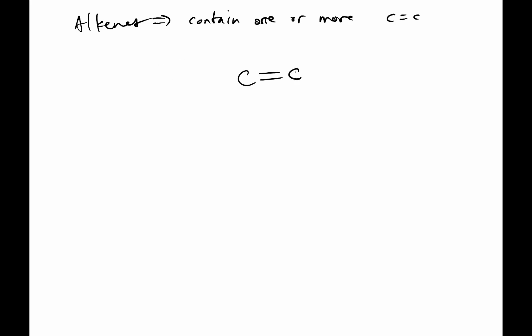Let's just do this real quick. Some of this is probably in the slides somewhere, in fact, I'm sure it is. But let's just put alkenes contain one or more carbon-carbon double bonds. Okay. So the idea here is we've got this. Now, the things that are attached, I want to make that a little nicer because I want to talk about geometry. The things that are attached there could be hydrogens or R groups.